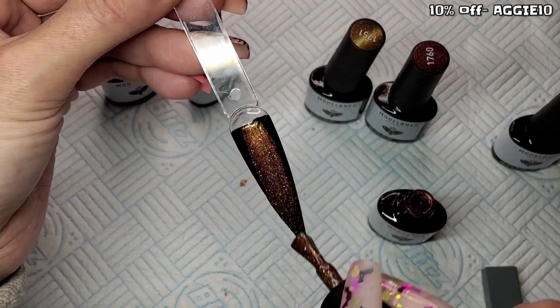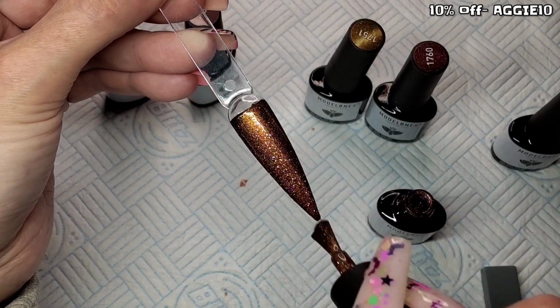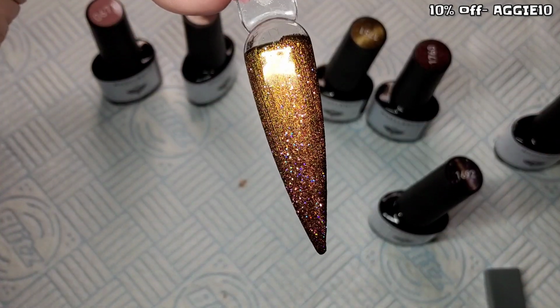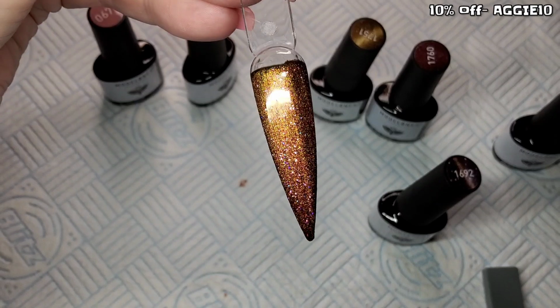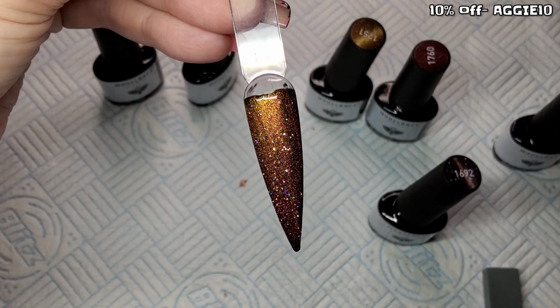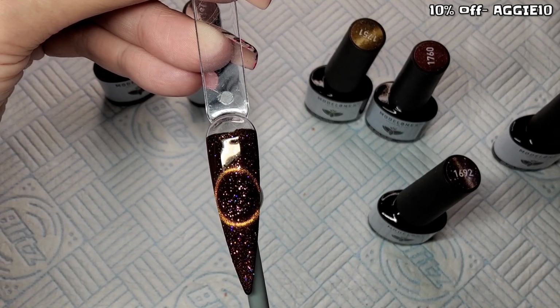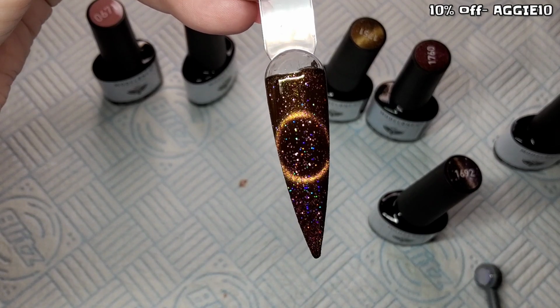So I'm just quickly going to stick those two magnetic gels over a black. So this is them over a black gel polish. I'm just going to do a very similar thing. You get quite a different effect over a black, don't you? I can't get over the colours coming out of these little gels. They're amazing. Look at that. I love these.